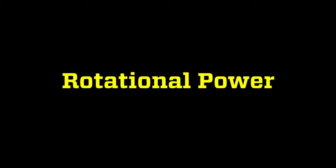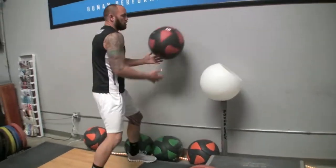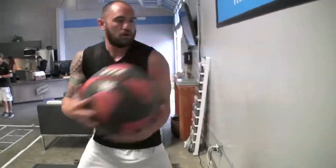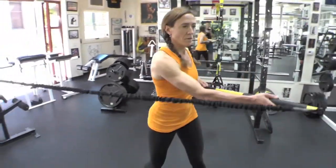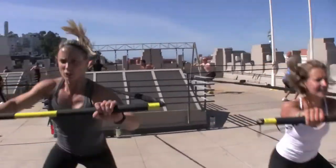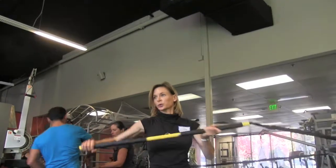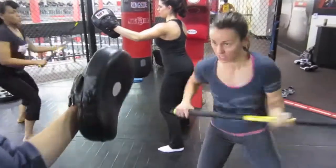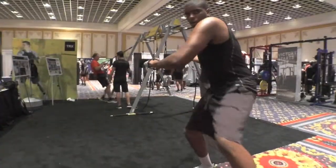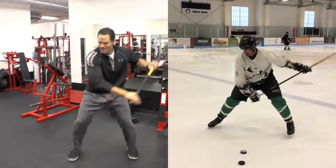The final benefit is rotational power. We spoke at the onset about how important rotation is for sports and everyday life. Historically, we've trained for rotational power using a medicine ball. However, most facilities don't have a concrete wall that accommodates this modality. A great alternative is a pneumatic device or an elastic resistance device, which can be hooked up pretty much anywhere to train for rotational power. My favorite rotational movement is a strike. A striking pattern involves a concurrent pushing, pulling, and rotation — a great way to summate internal forces and generate power from low to high through the kinetic chain. You can add an accuracy component which keeps your client cognitively stimulated. If you add in a stepping pattern to the push-pull and rotation, you have a very complex movement pattern with high carryover to life and sports.